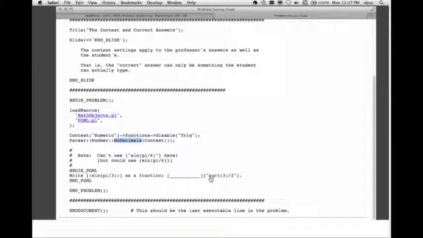Because what you put here is the thing that shows up as the correct answer when the students ask for correct answers after the due date. So whatever is here is important. This is visible to the student at some point. So you need to make this be in the form you want the student to think about the problem. So that's one thing to keep in mind as you're writing these.